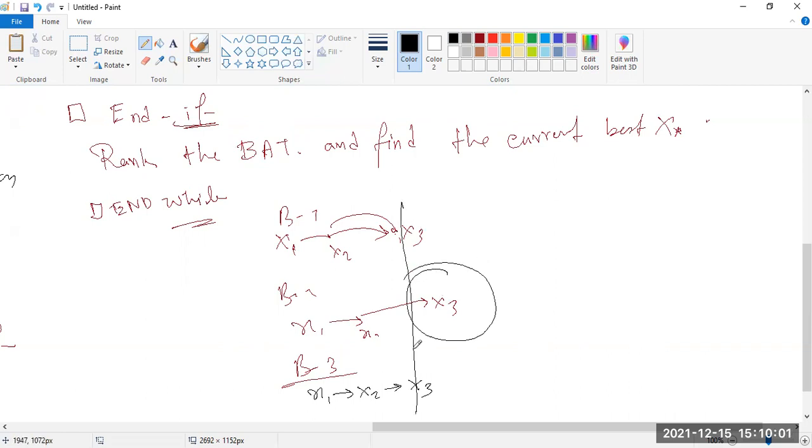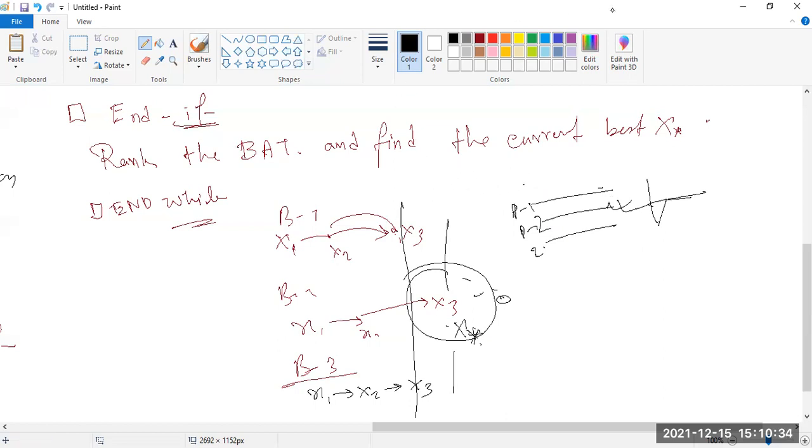Yes, this is the best because it reaches nearest to the object. So this x is the best position. In this way we can calculate for our control system, or any other system where optimization is required. Say three processes are going on: process 1, process 2, process 3. This process reaches stability very fast, so we select it. In this way, we resemble that algorithm for any optimization system.